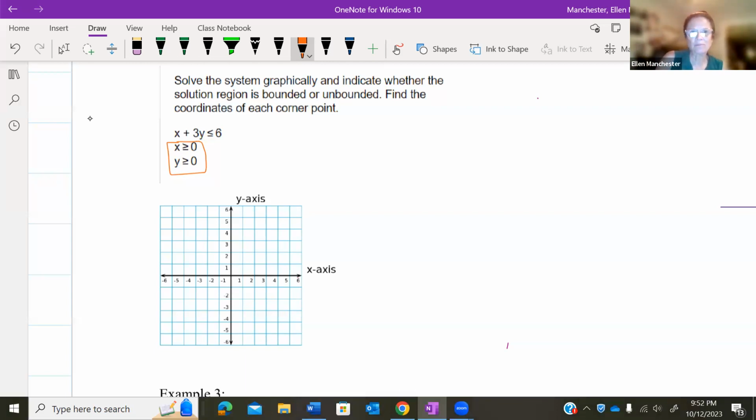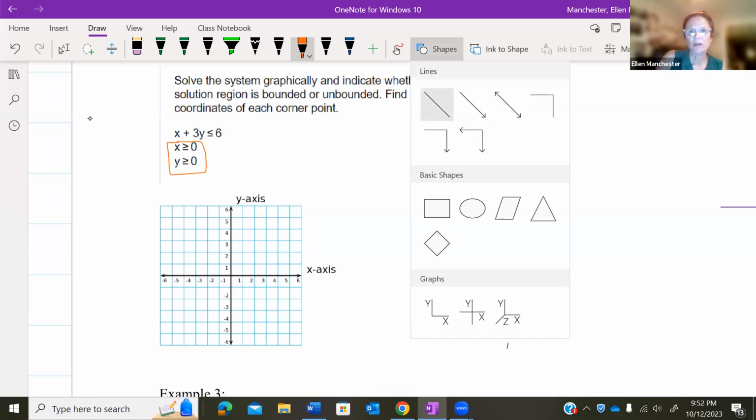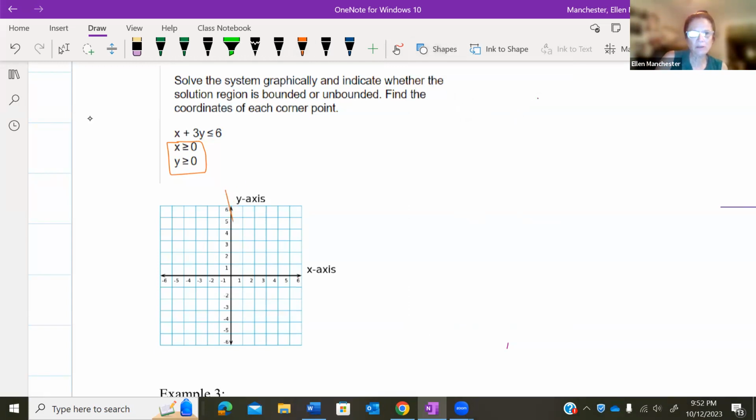All right, so here we go. I'm going to put in my restrictions. So here's my restrictions. Oh, I didn't like that. Won't it move? Huh. All right, I don't like that. I'm just going to draw it. So you're going to have to put up with my terrible drawing. All right, here we go. So here is my x is greater than 0.